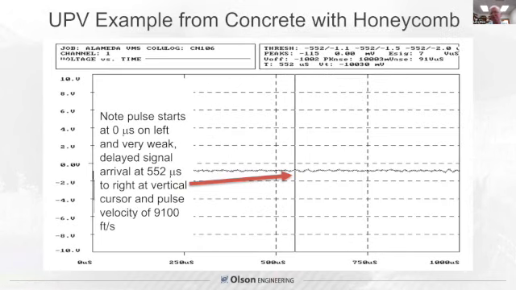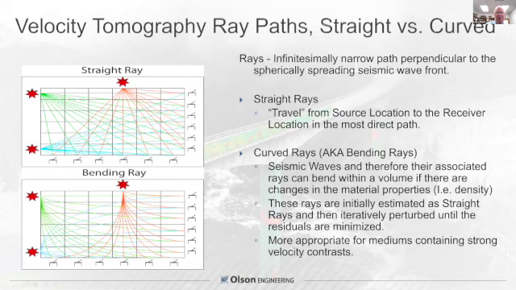And a test example from right next to concrete on honeycomb showed virtually no signal, a very delayed, very weak signal. It came in at 552 microseconds right here, a little bit of energy. That corresponded to a velocity of 9,100 feet per second, much slower. So you do these measurements. In this case, we just went north to south and east to west. If you can do angle tests, you get even better imaging. In a simple sense, by doing tomography, you're assigning velocities to the pixels in the software to best match your data. And you can do it with straight ray testing analyses or bending ray, which allows the wave energy to find its fastest path.